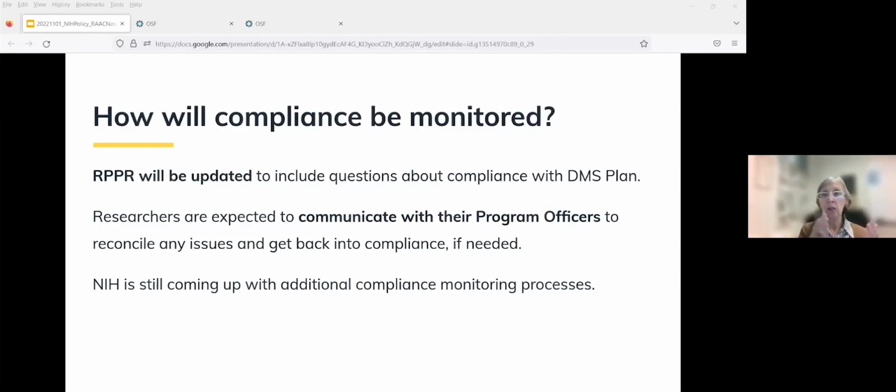But if it's a 2-year trial, none of whose data can be really accessed until the trial is completed, then the RPPRs would presumably say the equivalent of a not applicable at this point, because it's premature to share the data under the plan that was proposed.